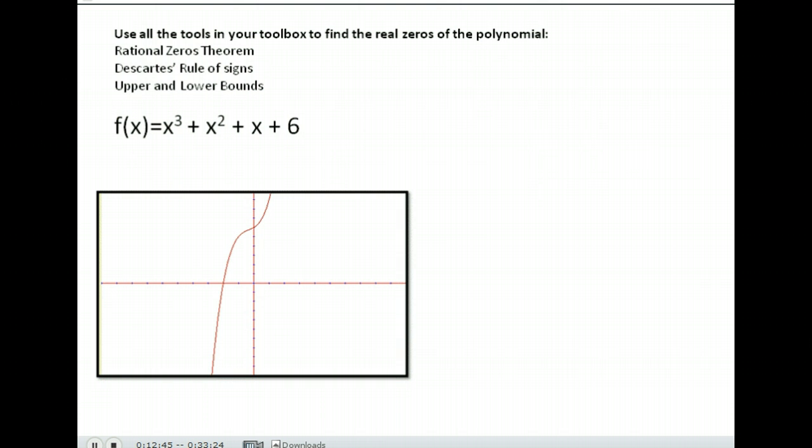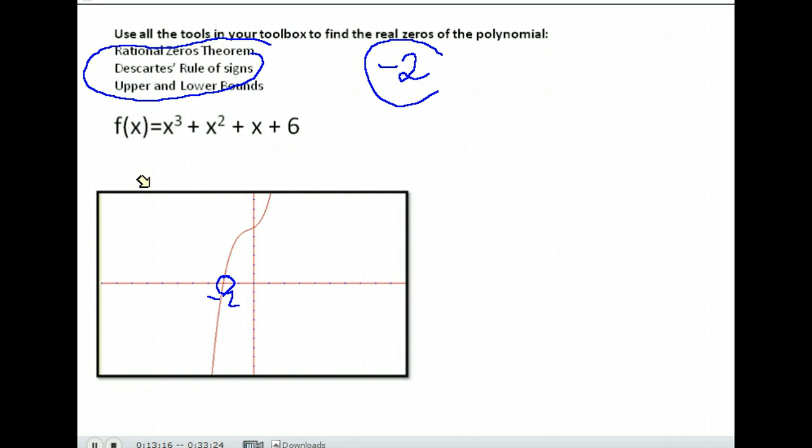But again, graphing is nice because it shows you a picture and lets you find some of those zeros. Okay, again, they're giving me these instructions to use my toolbox, but I want you to not forget that graphing is one of your tools in the toolbox also. So I graphed this function on a graphing calculator, and here is the graph that I got back. I look for zeros, which are places it crosses the x-axis, which it looks like here at -2 is where that happens for this one.